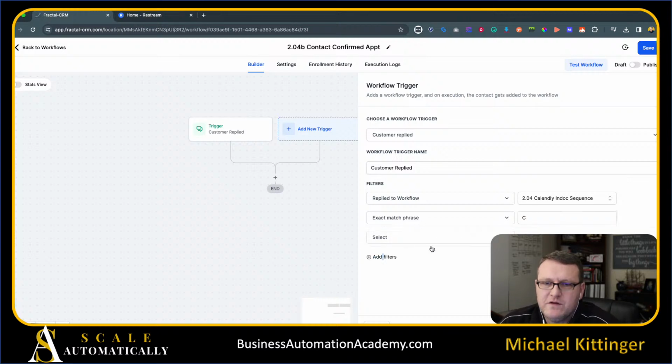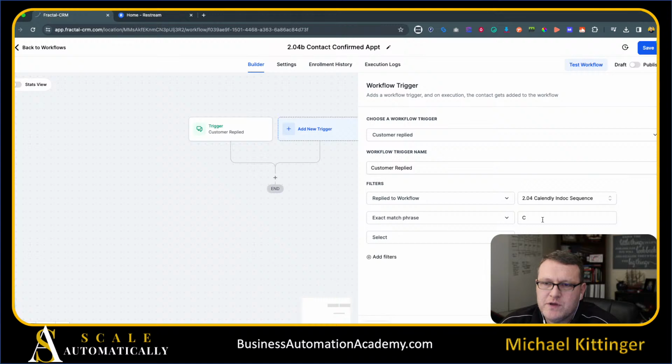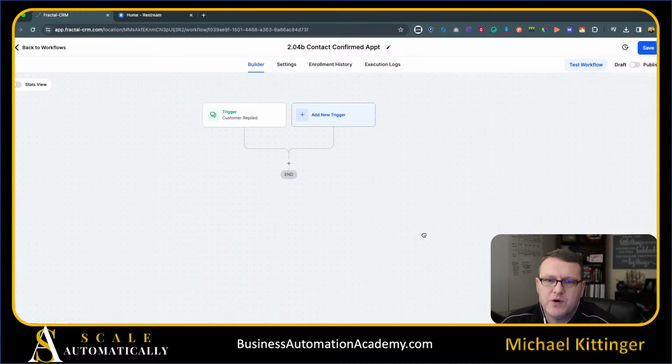The problem with this is we can't choose multiple. So what if they respond with the word confirm? Then this will not trigger because it's looking for an exact match of C. And so what I am actually going to do is, if they reply to that workflow, perfect.